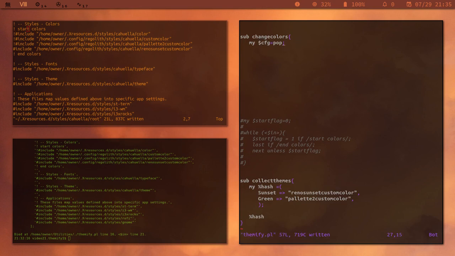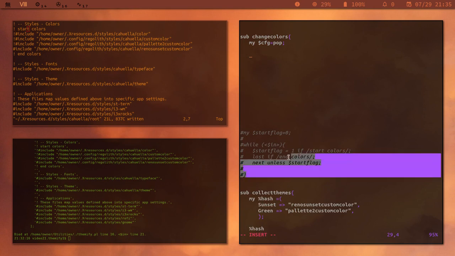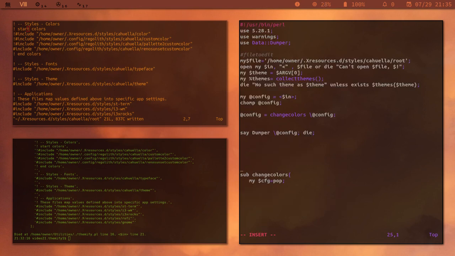All right, now. So this time, I think we are going to use this. Oh wait, I did something wrong. I did something very, very wrong. Do you know what I forgot? How are you supposed to change colors if you don't have your theme?